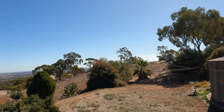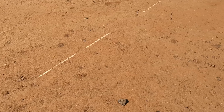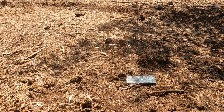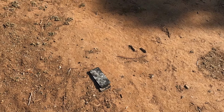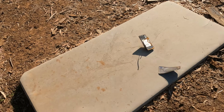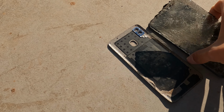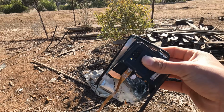How about we do more of this? So in the end, it looks like we have the worst possible phone you can get, right? I present to you the all new Samsung Flip Phone.